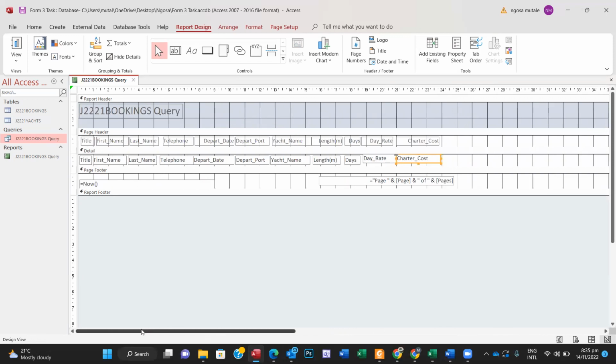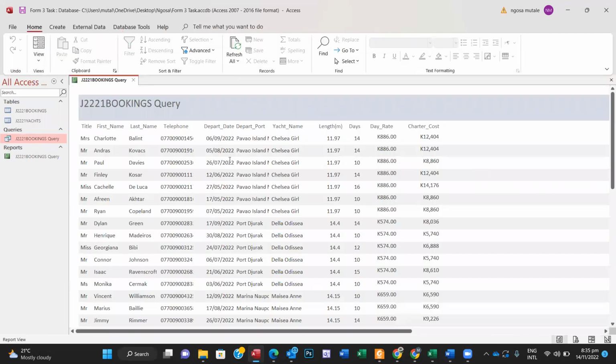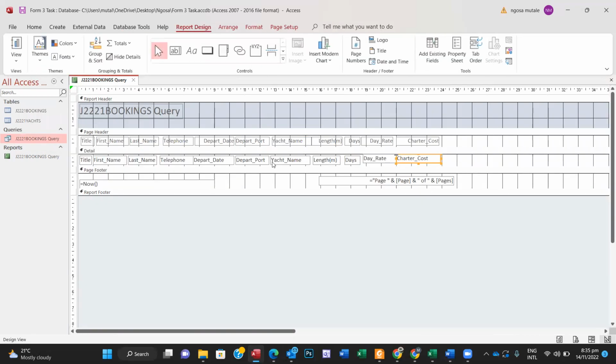Okay, so let's go now to report view, see what we have. So guys, you can see that the depart port is not fully visible. So we can redesign that as well. Go to design view.